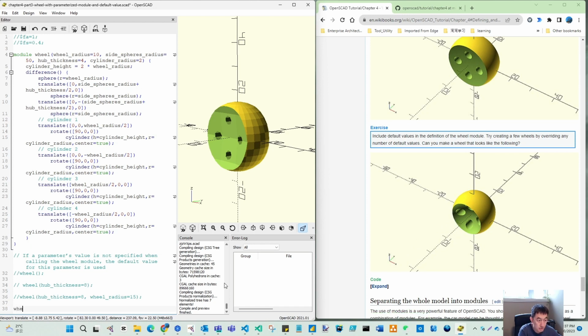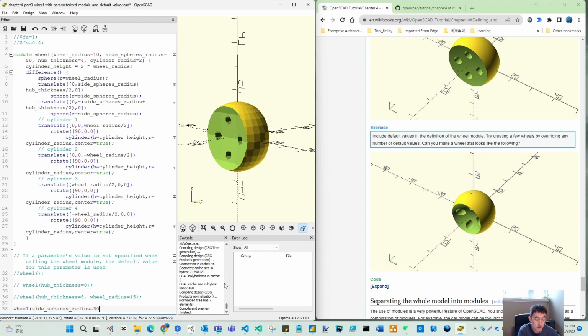So first, let's keep the wheel radius the same. Side sphere radius, not 50, let's make that 30.